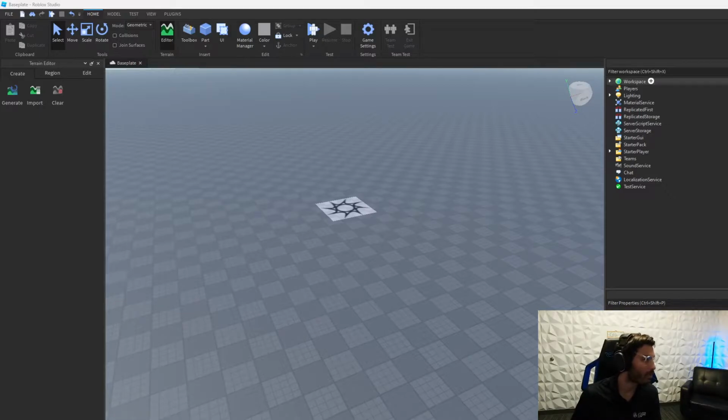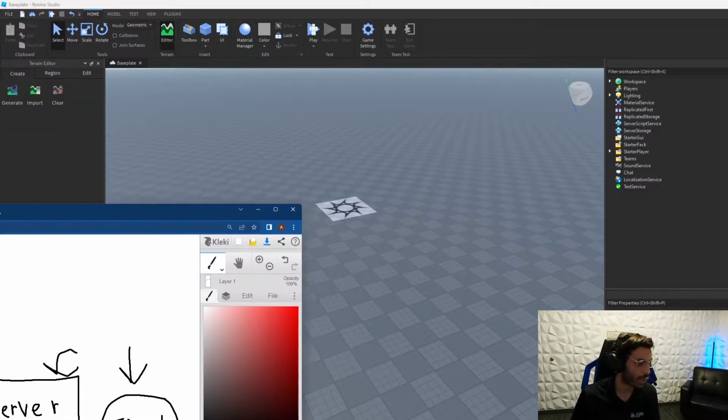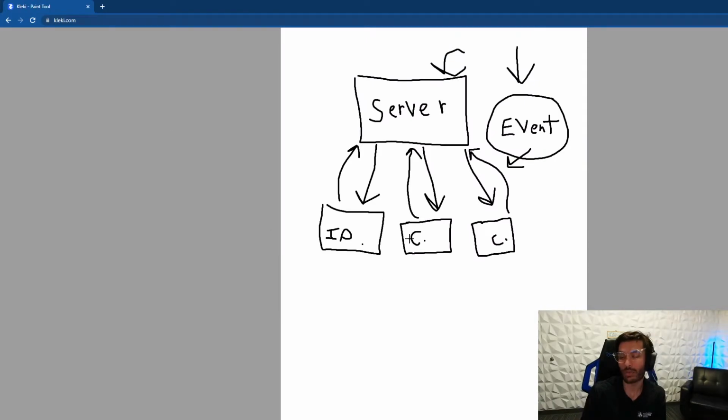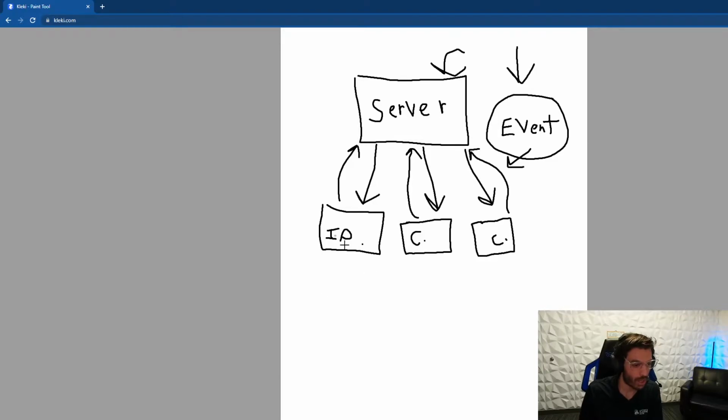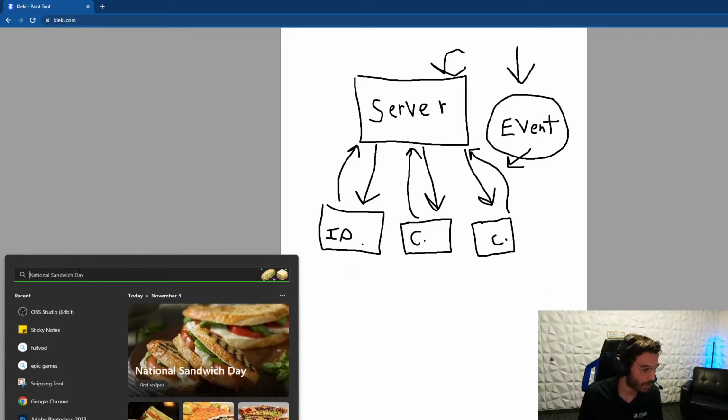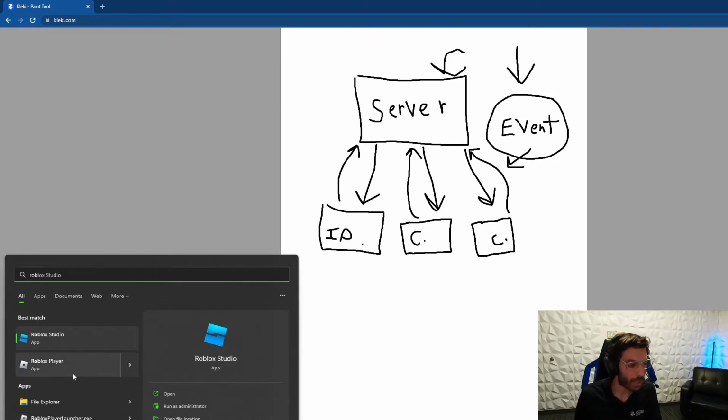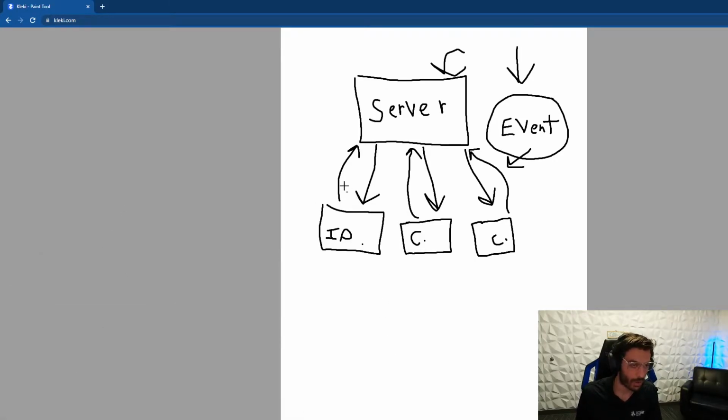But I decided to create a little image for you guys so you can go ahead and see what this looks like. Essentially, whenever you're playing Roblox or even interacting with a web browser, right? Even if I pulled up a web browser, I am using this client application, in this case Google Chrome, to send messages to a server to render specific things or gather specific information, right? That is the whole idea of a client, which is you playing, like, Roblox Player. Roblox Player is the application, and that would be sending requests to the server, right? So you have all these clients, and these clients are asking the server to do things.